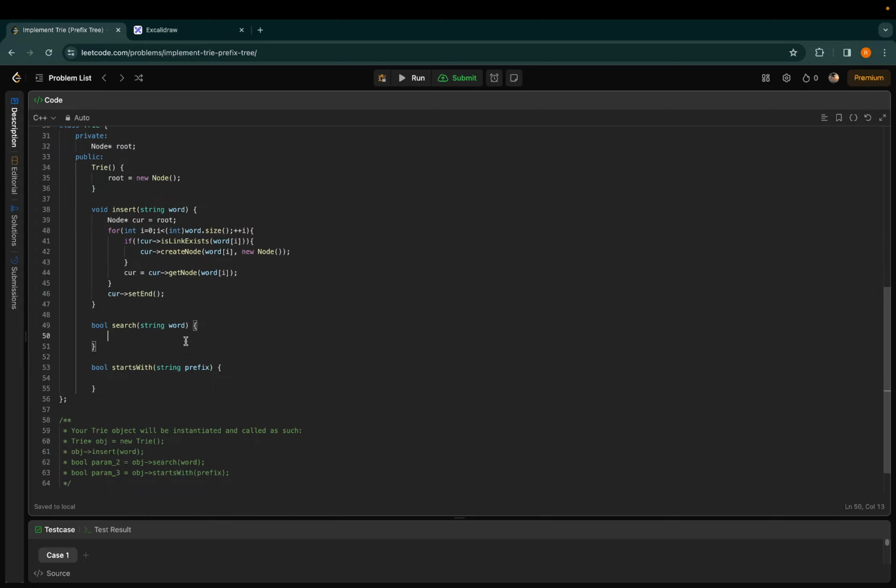And now let's search this word in a trie. So as always, let's initialize this variable current, and again we traverse in a depth first search manner.